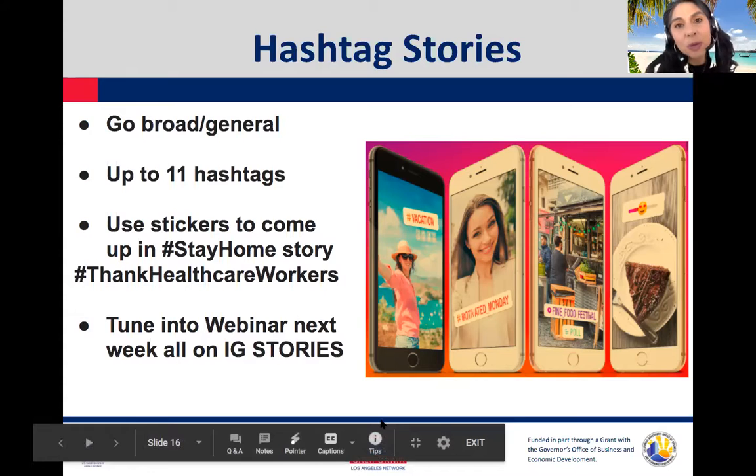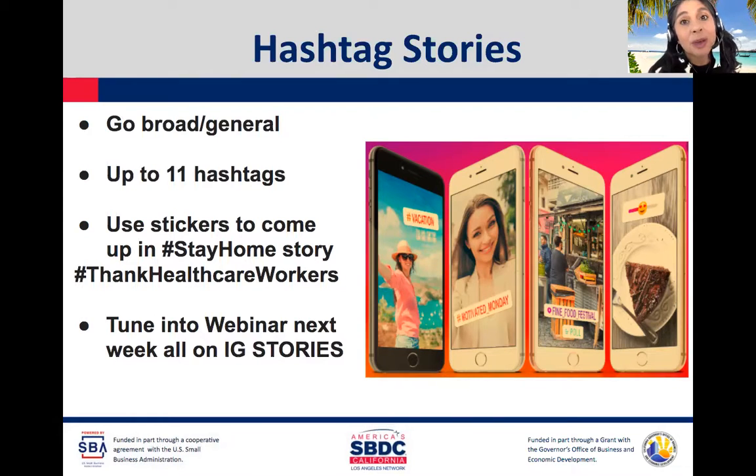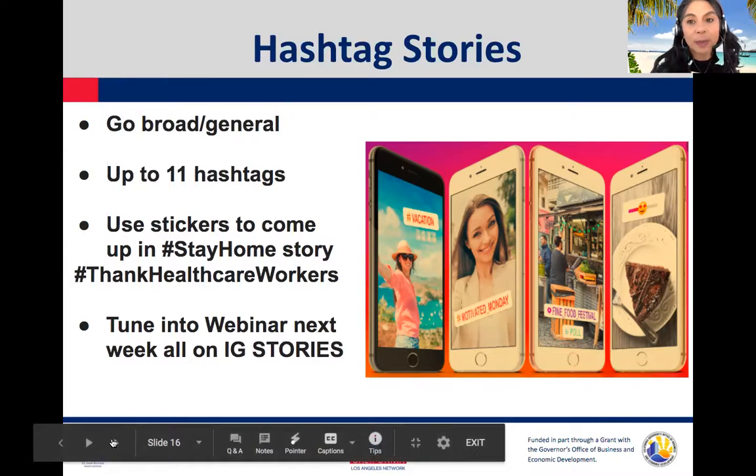And why am I talking about stories? You guys know what I mean when I say stories. Those are the ones that disappear in 24 hours, but those are the ones that your followers will look at more. They don't care so much about the feed because the feed is very filtered. What they care about is the stories, because that's your real life. If I did a story right now about this, I could just start doing a story, and then post it, because it's what I'm really doing in the minute. And stories aren't, look at me, this is what I'm doing.